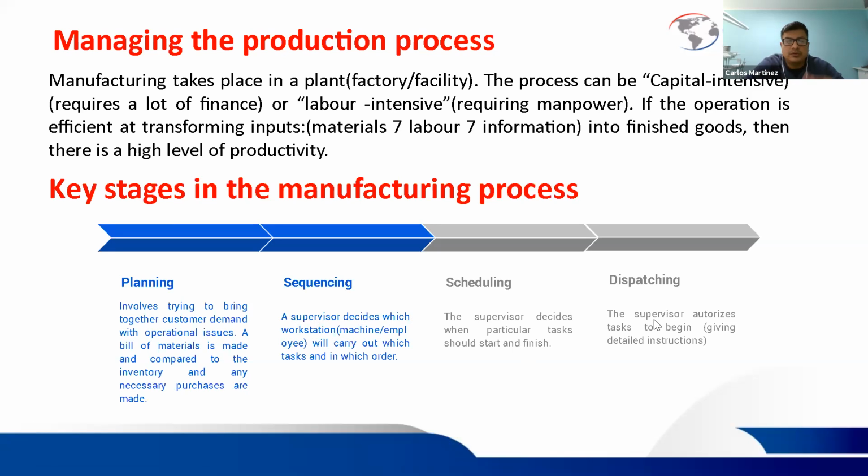So the first step is planning what we need, how much of something we need, do we have it, do we need to get it. Next, sequencing. The supervisor decides the first step is this, second step is this, third step is this, you're going to do this, you're going to do this, and you are going to do this. Scheduling. We're going to start this activity on this date, and we should be finished by this date, as soon as the deadline is this. After this deadline, we start again for the next step, etc. And this until we finish the product.